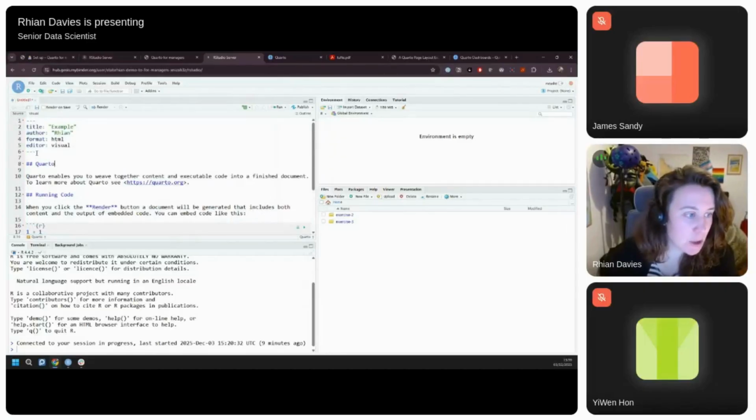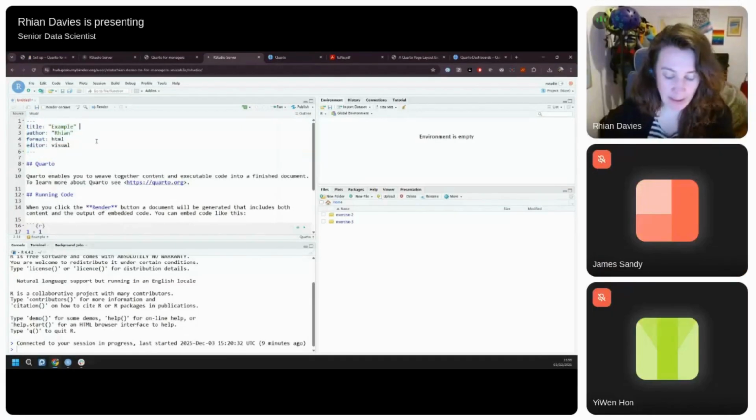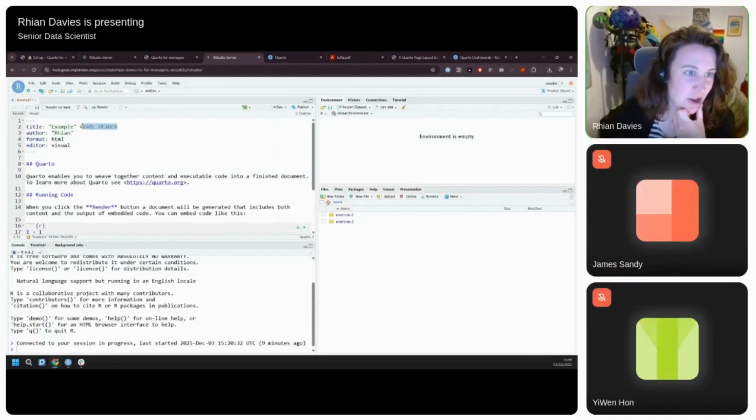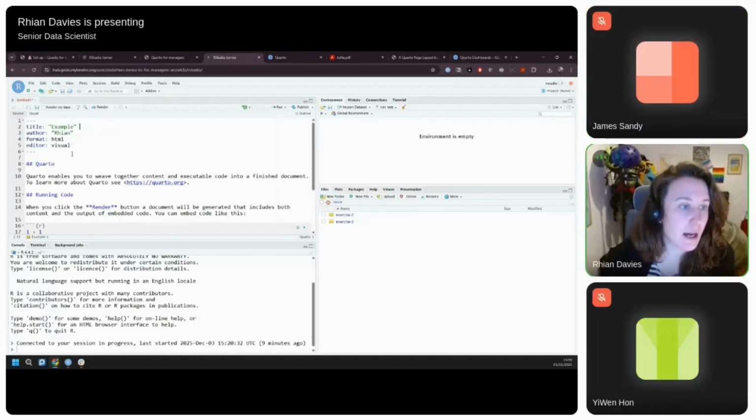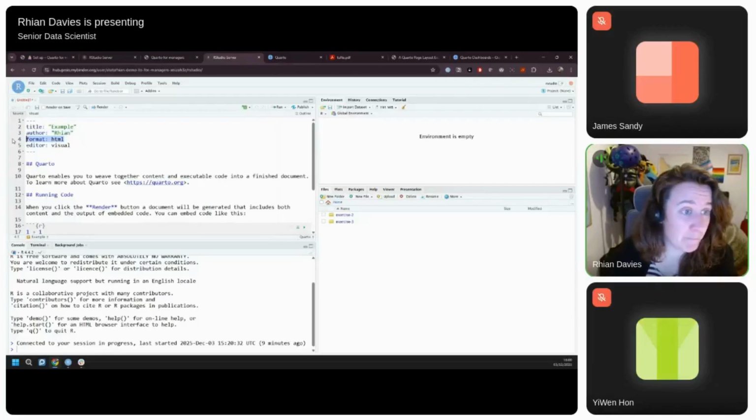And there are two main bits to a Quarto file. This bit here is called, let me just put a little comment here, it's called a YAML header. This just stands for yet another markup language. It's just an acronym, but we don't need to worry about that today. This is basically where any important metadata lives for your Quarto document, right? So title, who the author is, and what kind of document we're going to create.